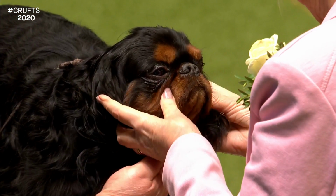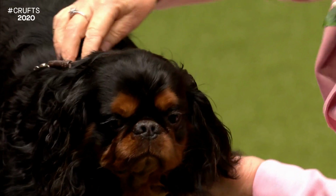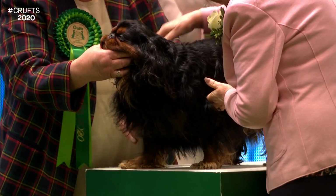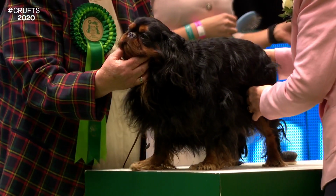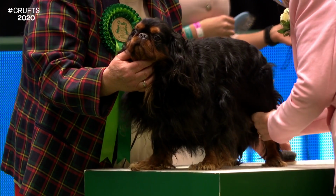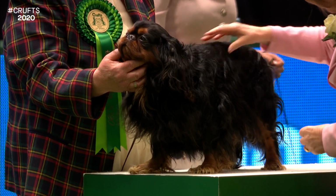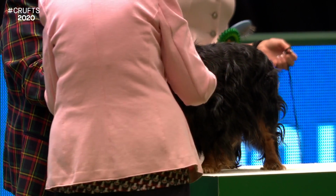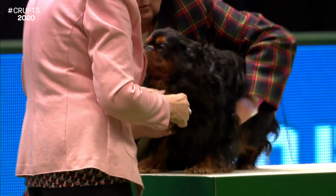This one a black and tan. Note the lovely domed head and shorter nose, which adjusts a couple of points to differentiate this lovely breed from its Cavalier cousin that we saw earlier in the group. Lovely long feathered ears too, framing that beautiful face. Affectionately known as the Charlie, they're gentle and reserved characters, quite cobby for a little toy spaniel. They are. There's a lot of substance in the body.